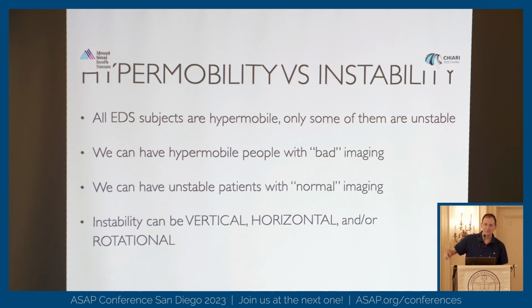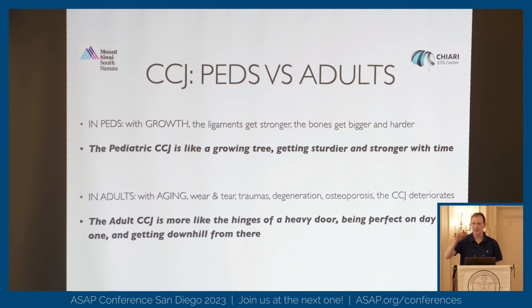Now, other thing, you can be unstable in multiple directions because this joint is not like the arm does like this, but it can go in 3D. So you can have a vertical instability, horizontal instability, a rotational instability, or a combination of the three. I'm not going to tell you any more stuff, otherwise you're going to sound too smart.